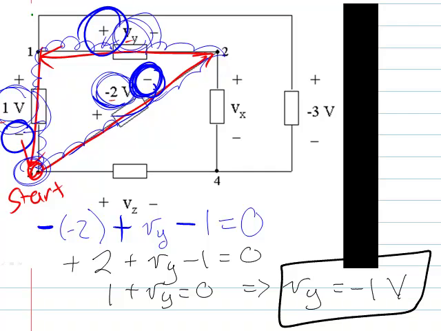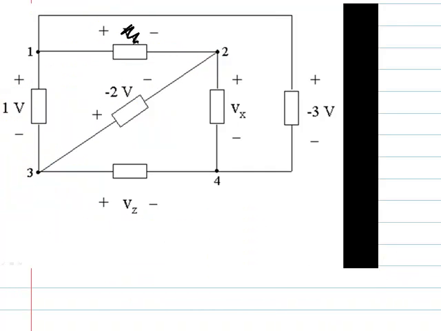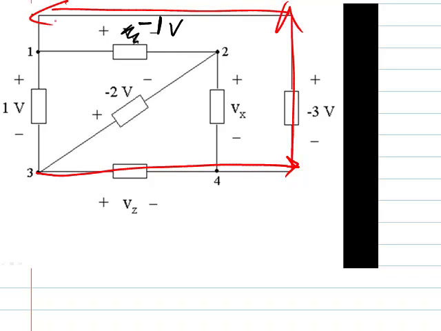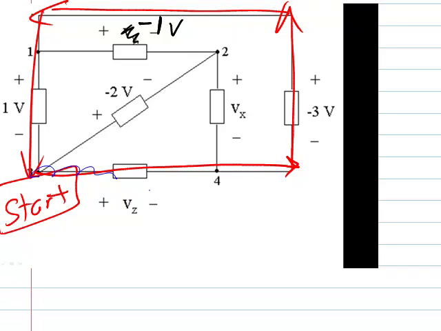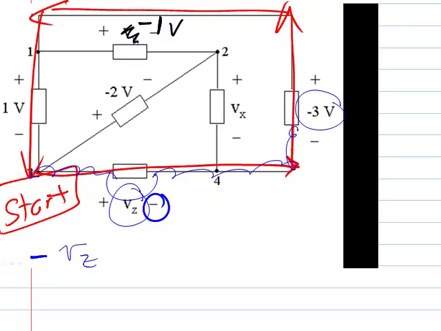We are inordinately proud and therefore move on to figure out what VZ and VX are. We know Vy is negative 1V. So now we just have to pick another circuit — any closed circuit. We'll start here in the corner and again we see our nice little VZ, but whenever we pop over, we land on a negative sign. So we stick a negative sign out front because it's a voltage drop. Then we've got our minus 3V, but whenever we hop across we actually land on a plus sign. So that means the voltage rise of negative 3 — which sounds funny, but just write it down and you can solve the problem.